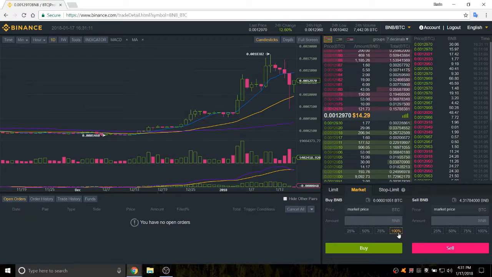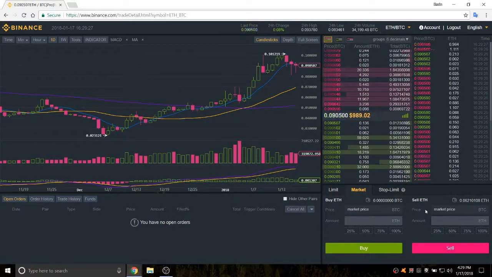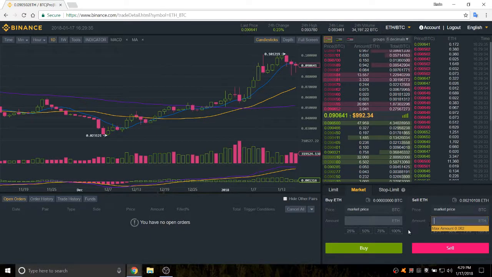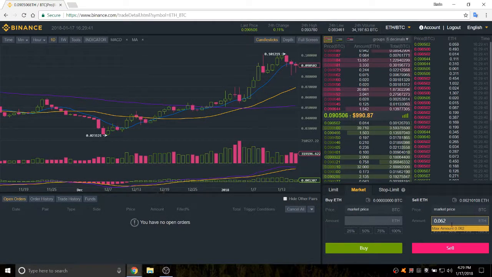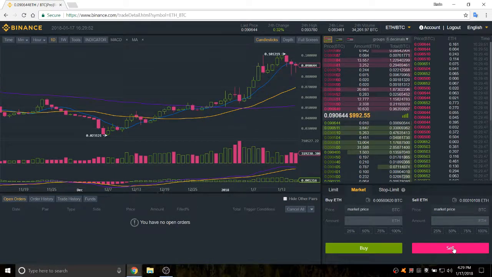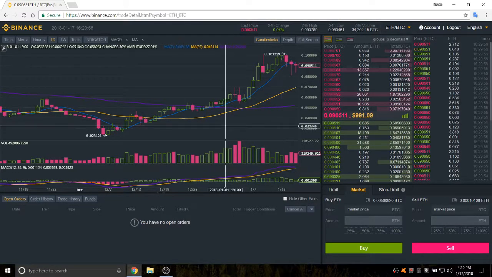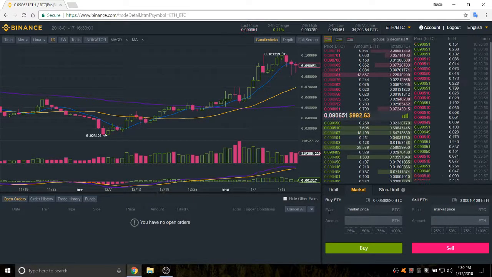When buying or selling, you can specify how much you want to trade with by simply hitting the tabs 25, 50, 75, or 100%, which automatically inputs a number corresponding to your total funds and allows for quick buying and selling. Optionally, you can also just type in how much you want to buy. Lastly, hit the buy or sell button and the order will be placed and fulfilled as soon as the trade becomes available. Now that you have accumulated some funds, you can transfer them to another wallet from Binance.